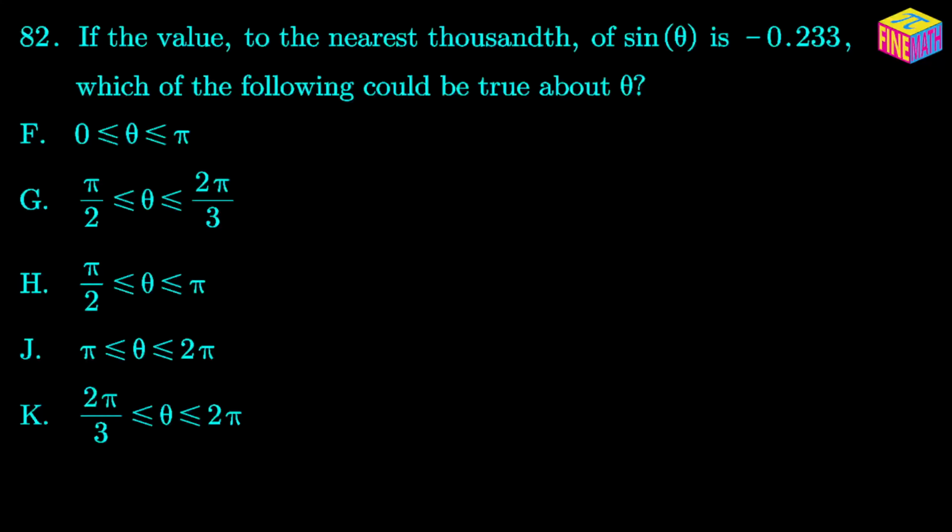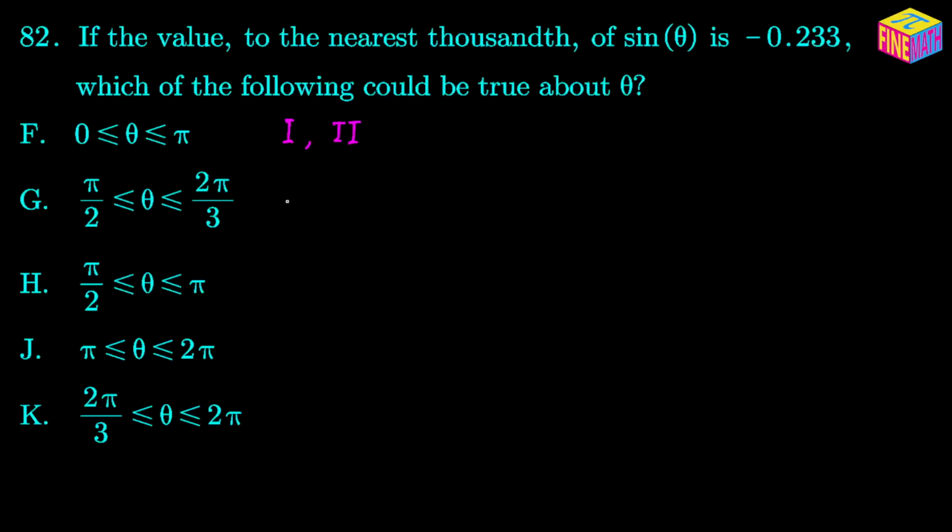Now from the concept of trigonometry, we know that sine theta would be negative in the third and fourth quadrants. So in this case, we have to find out which of these 5 ranges actually cover the third and fourth quadrants. Now let's try one by one. The first one is obviously between the first and second quadrant. I'm going to make a quick note here. So this is the first quadrant and second quadrant.